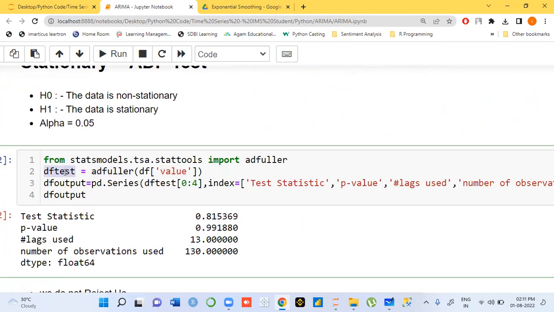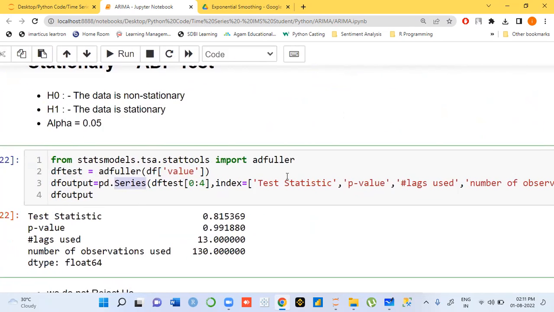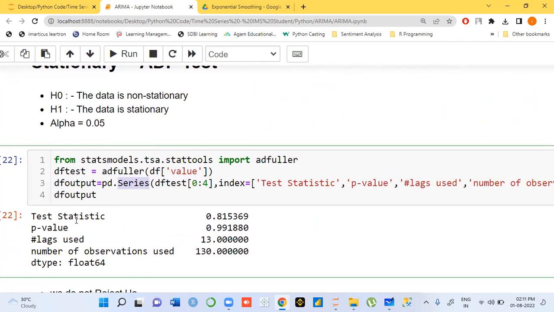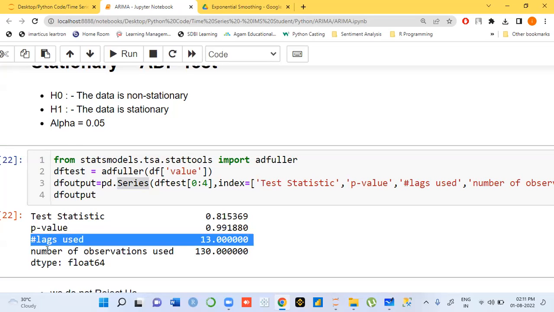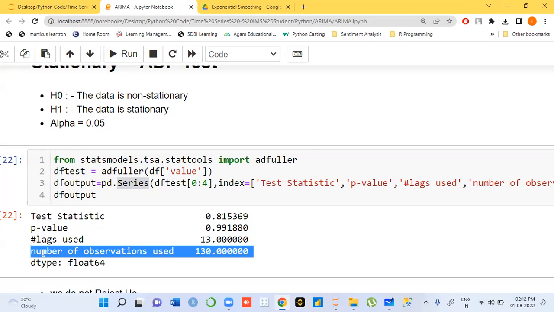We have dtest. This test output, I'm converting only 2 to 4 output into a series, and giving the index names. First gives you the t-test, second the p-value, third the lag, fourth the number of observations.